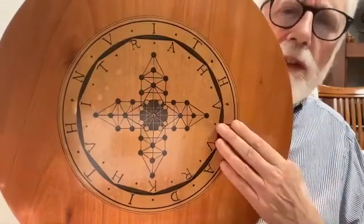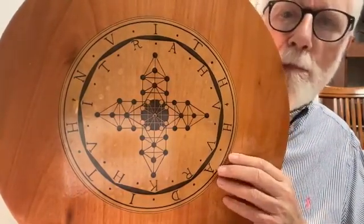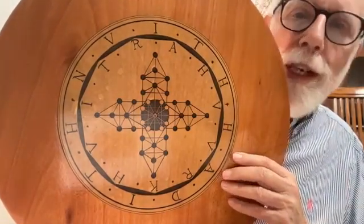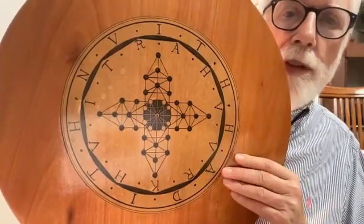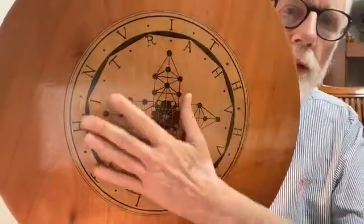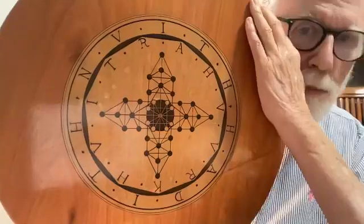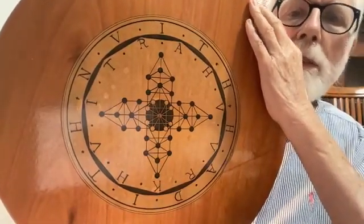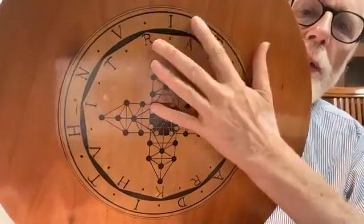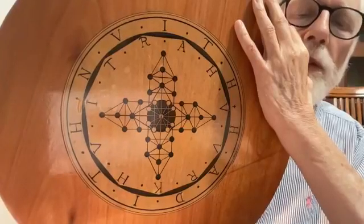Actually, this is just the design of the pantacle. The actual magical pantacle itself is ultimately immaterial. But for years and years, I've used this round piece of wood, a beautiful piece of wood that I've attached the design of my pantacle to, as a display item at Monday night class when we discuss the four Kabbalistic worlds and the four great names and the infinities of Nuit and Hadit and Ra-Hoor-Khuit and other things. And I've used it for years and years.